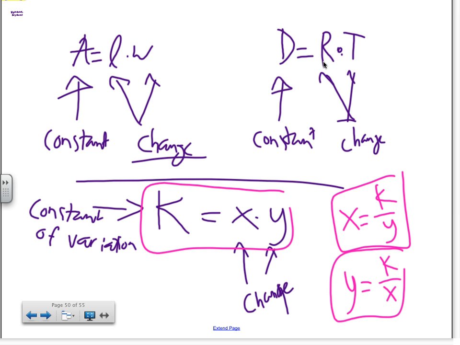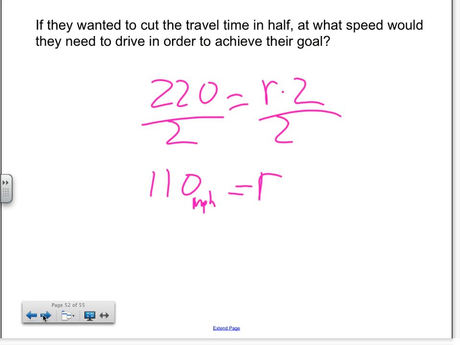Any questions so far on the constant of variation? You see the similarity between the two cases? I'm just telling you that this is just a broad view of the whole thing. Instead of being specific to area or distance, it's going to be applied to any case. K is X times Y. And you can certainly replace it: X could be the length, Y could be the width, and K could be the area. Or, in this case, X could be the rate, Y could be the time, and K could be the distance. You see it? It's just a general view of the whole thing. Questions on that? Alright, now that we understand at least the concept, the variation concept, let's take a look at this problem.